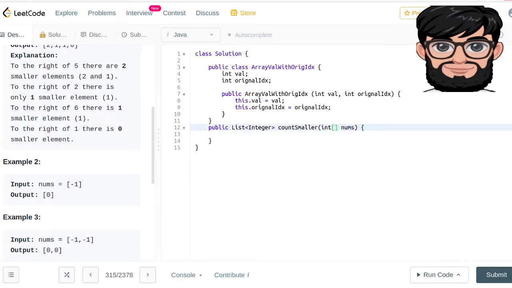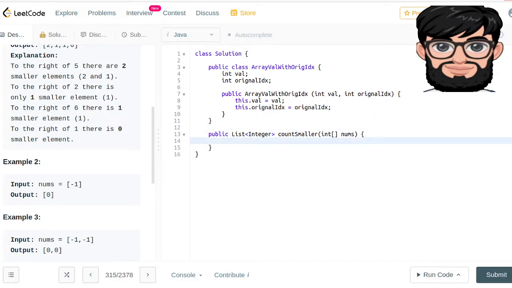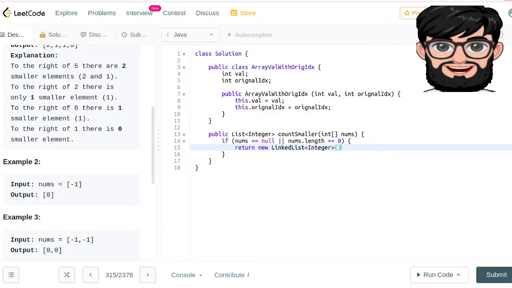What we're going to do in the merge sort is have a sanity check where if the nums is equal to null or the nums.length is equal to 0, we're just going to return a new empty linked list, and the type is going to be Integer.